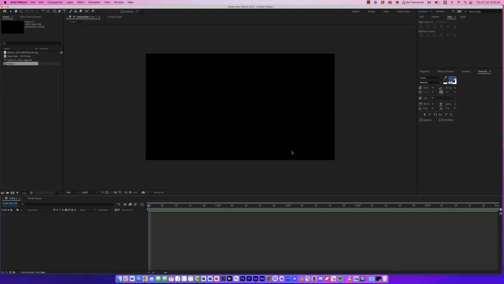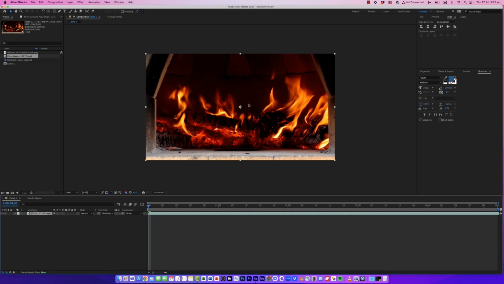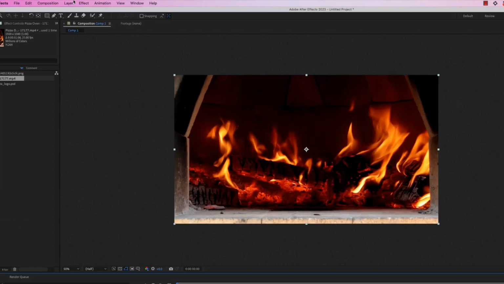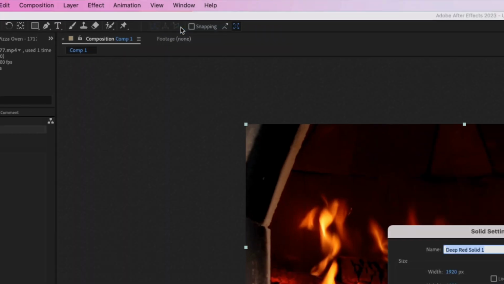Okay, and to start with, I'm just going to drag the pizza oven right into the timeline. And it fits right there, which is good. But of course, it's too striking. I wanted to make it a little bit darker. I'm going to use a bit of a red color because Domino's uses a red color as well. So it's super simple. I'm going to go to layer. I'm going to add a solid color layer and I'll overlay it. So I'm just going to go to layer, new solid.